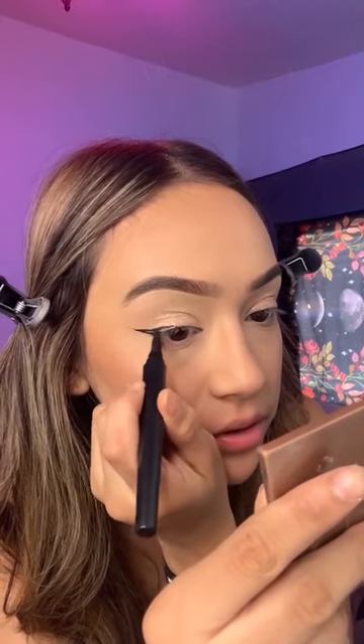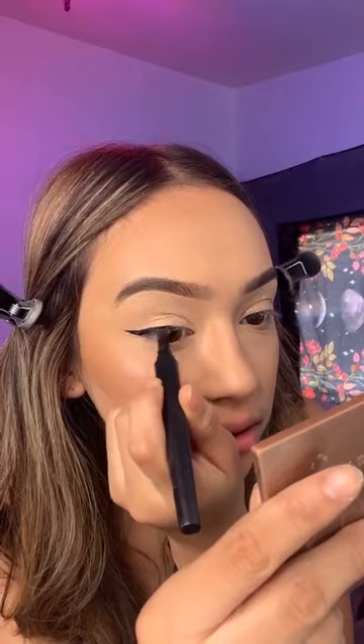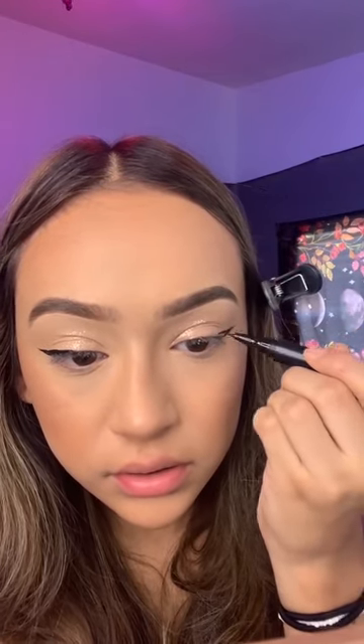Who let me look this good? But this look came out bomb. This is the next part, and I'm just doing my eyeliner right now. I'm going to see if I can get the other one the same — probably not. I'm just kind of fixing it up a little. But this is what it looks like. I'm going to apply mascara to my lashes now, and my bottom lashes. I don't do liner every day, but today I just wanted to do it.